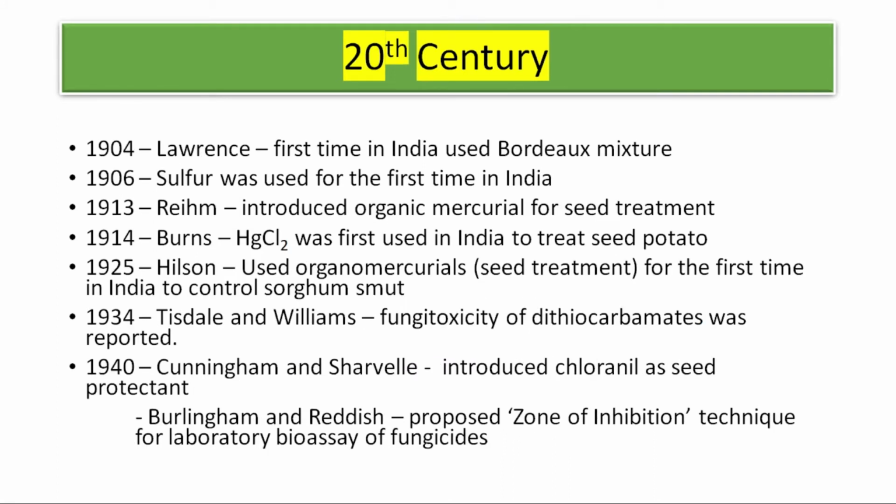Now we come to the 20th century. In the 20th century we have some very good developments as far as fungicides are concerned. In 1904, Lawrence used Bordeaux mixture in India for the first time. Then sulfur was used for the first time in India. In 1913, Reim introduced organic mercurial for seed treatment.